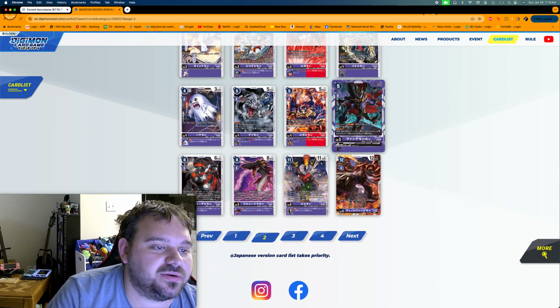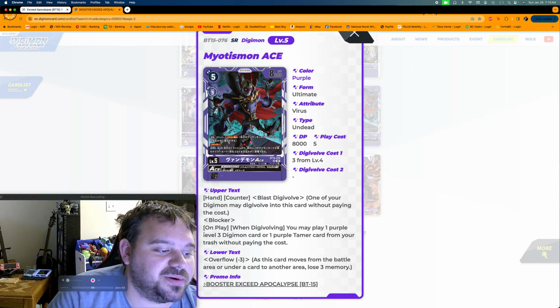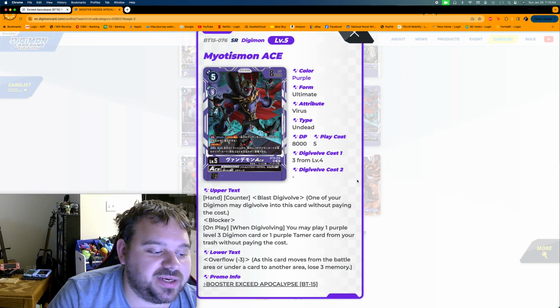Of course, we have Myotismon himself, Ace. He's got blocker. On play when Digivolving, you may play one purple level 3 Digimon card or purple Tamer card from your hand, trash, without paying the cost. So again, good. This is good with trash effects.